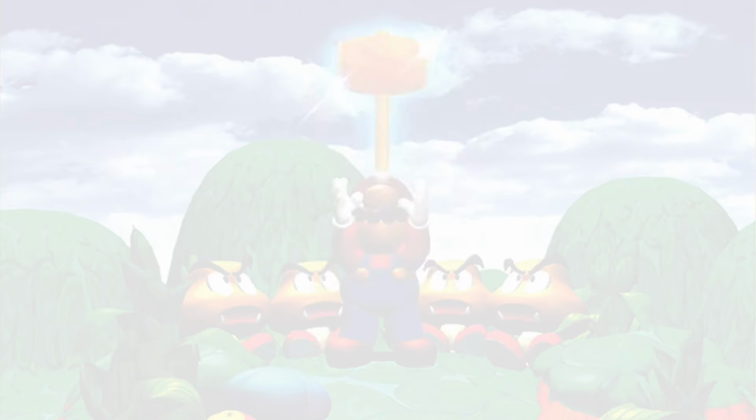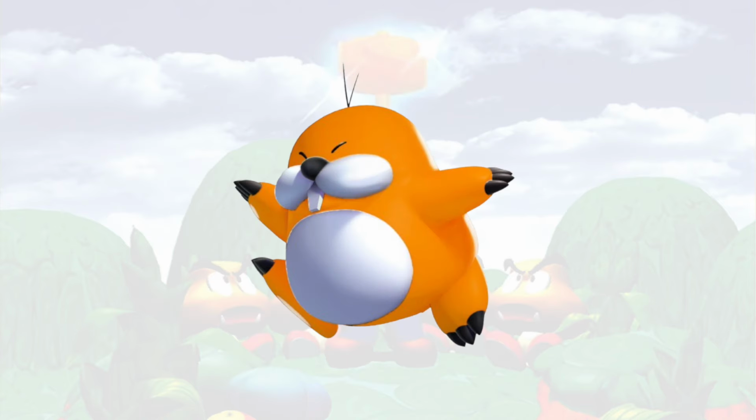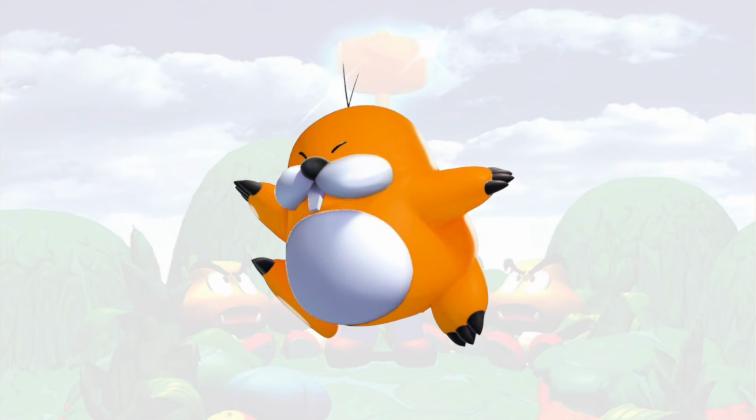Then for Monty Mole, I got the word sun, so I just made a little baby version of a Monty Mole. I made its color scheme a lot brighter, because I feel like that kind of implies it's less aged as opposed to the rustic darker brown. I gave it little baby hairs on its head to make it look more innocent.